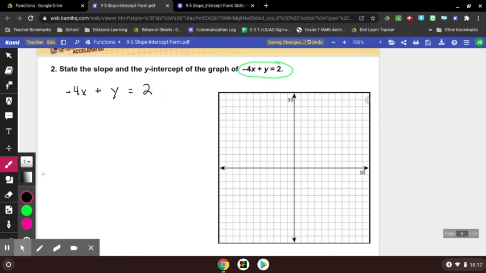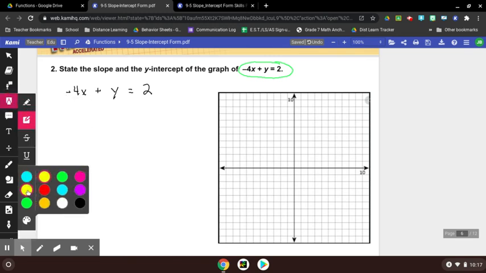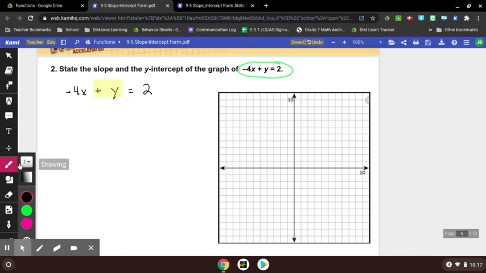So what I want to do is ask myself, what do I do? Okay, and I'm going to highlight my variable. What do I do to get my variable y all by itself? Most of you said solve it. So I'm going to solve it by the same rules that we use when we solve an equation. I'm going to build a wall. I'm going to combine any like terms, and they're combined already. I'm going to make sure my variables are on the same side. So my y's, that's the variable I'm worried about, they're all on the same side. Next, we want to use SADMAP.